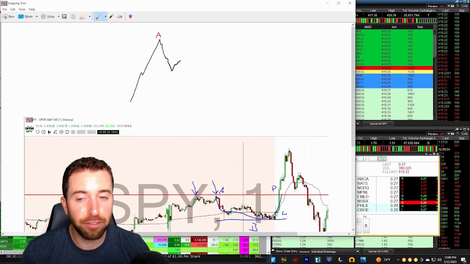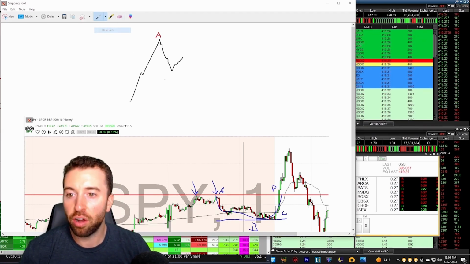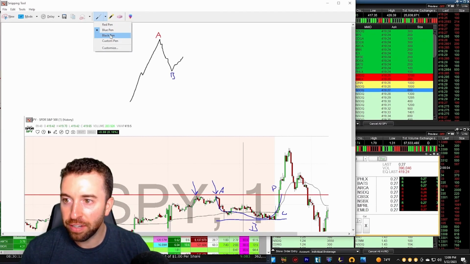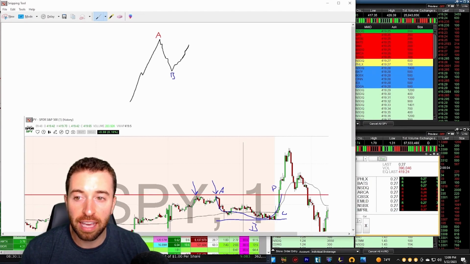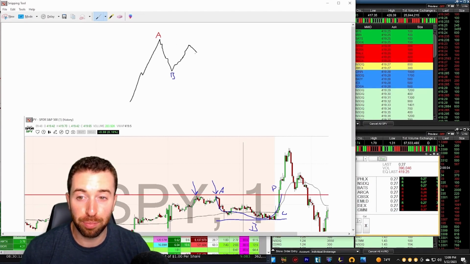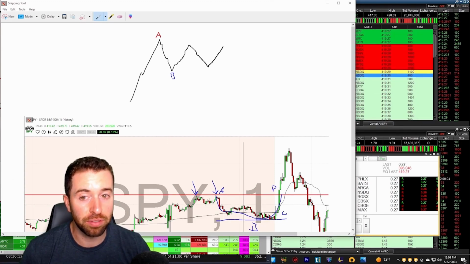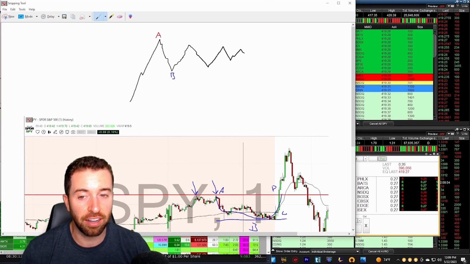Now, we might think at first that this could be a U-shaped pattern, and you could mark that as a B, but it all comes on down towards what point? If it comes back on up and we don't exactly get back up towards A here and we start falling, well, now we can see we're building a little bit of lower highs, and then if we bounce back on up, we're building a little bit of higher lows. We could see we're starting to get tighter and tighter and tighter.